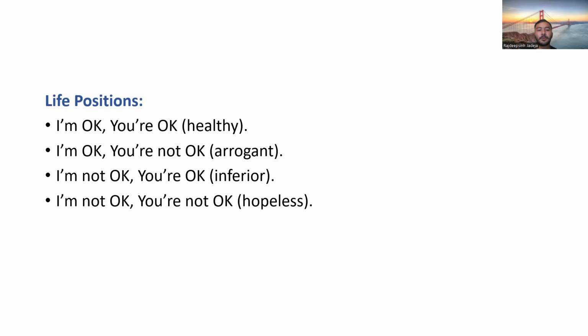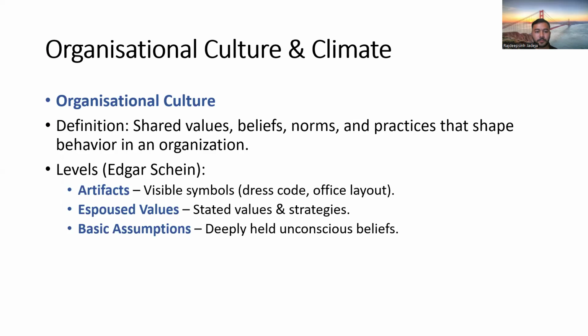I am okay, you are not okay. That is called the arrogant mindset or arrogant personality in life. I am not okay, you are okay. That is called the inferior personality. And I am not okay, you are not okay. That is called the hopeless or negative personality of someone in life in general.